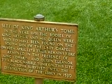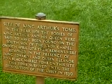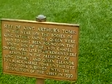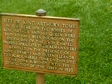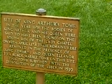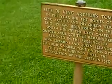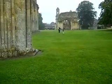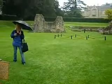On the 19th of April 1278, their remains were removed in the presence of then King Edward I and Queen Eleanor of England to a black marble tomb on this site. This tomb survived until the dissolution of the abbey at the hands of King Henry VIII in 1539. So this is the site here. Plaque, and here's the site, and we're at the other end of the area here, and here comes Linda.